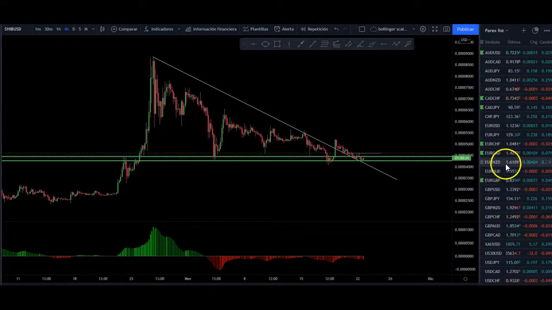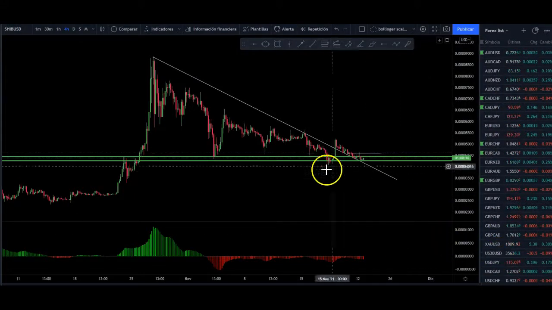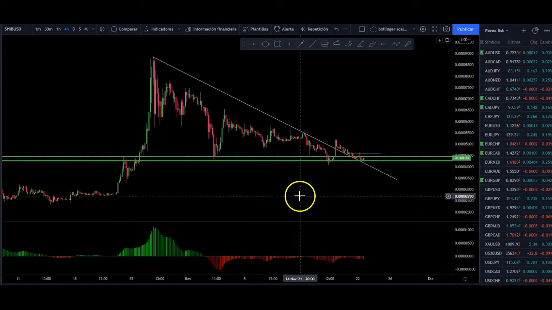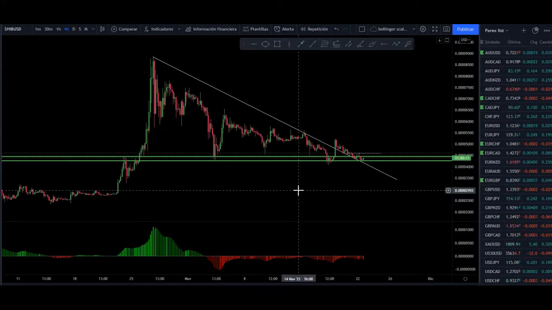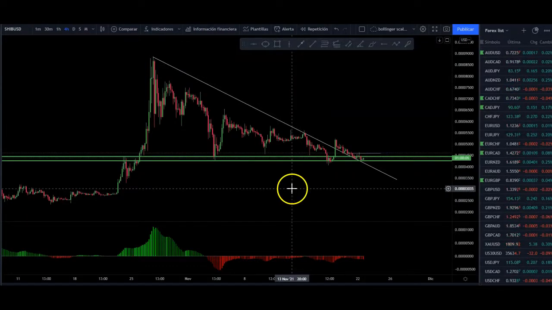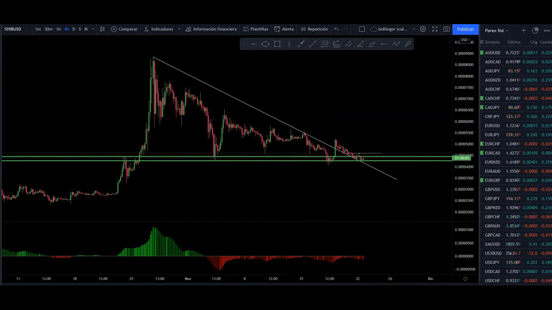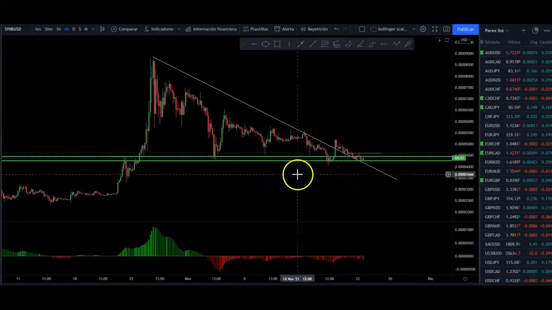Today, I'm going to go very quick analyzing as many pairs as we can. I'm going to go kind of quick because I don't want to take a long time checking all these pairs right here. Just an overview of the whole market, so you can have a better idea how I do my analysis for the trades for the week. Also, I'm still using Simplicity, but I always use TradingView for my analysis.